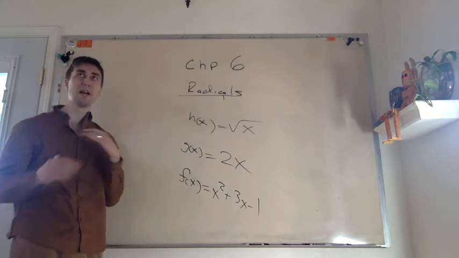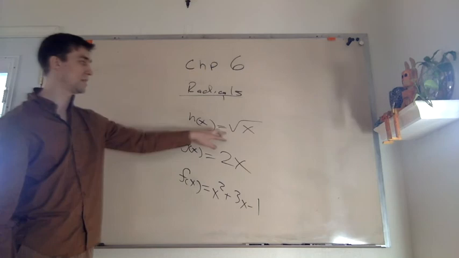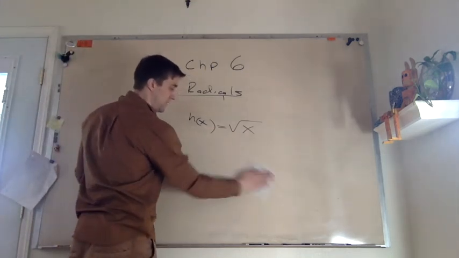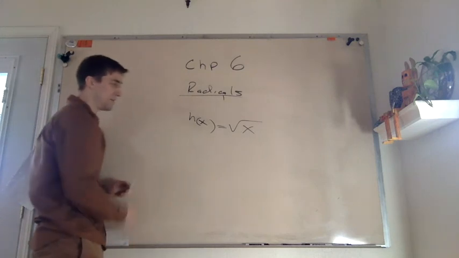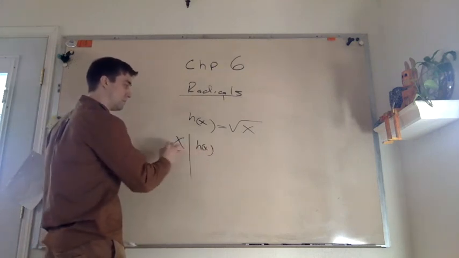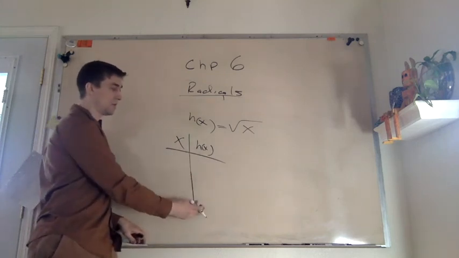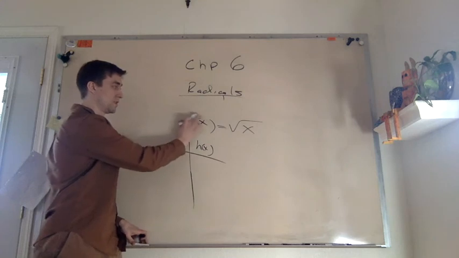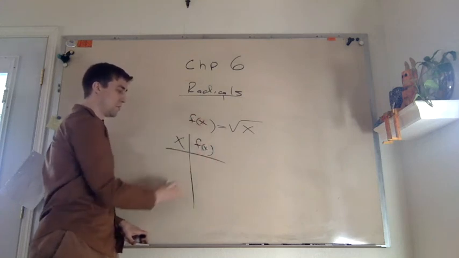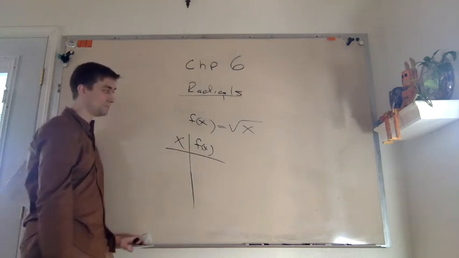This is a starting point, right? Like if you're just given h of x equals the square root of x, then graph it. And if you don't know how to graph it, you can always build a table. Start picking values for x, figure out what they make h of x. Let's turn this into f. Plot a bunch of points and infer the pattern. That's how you do it.